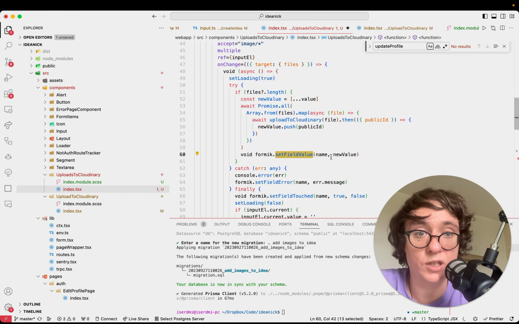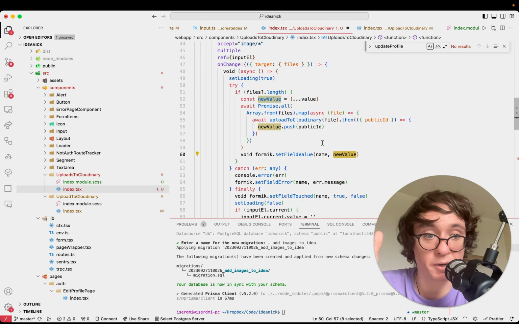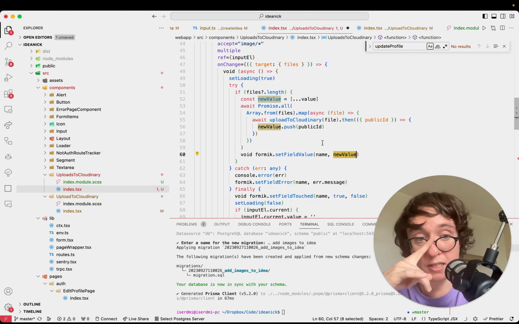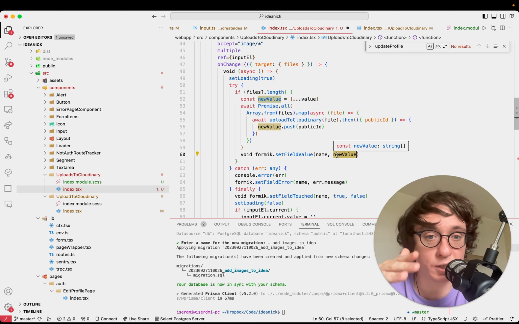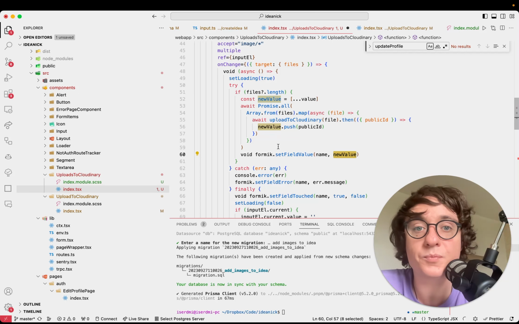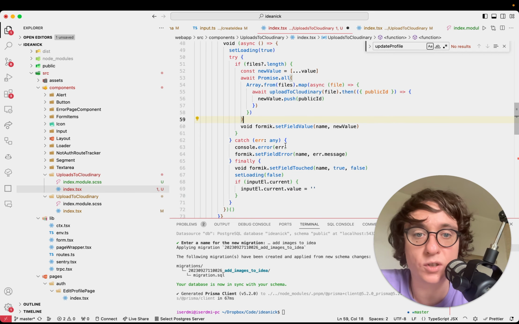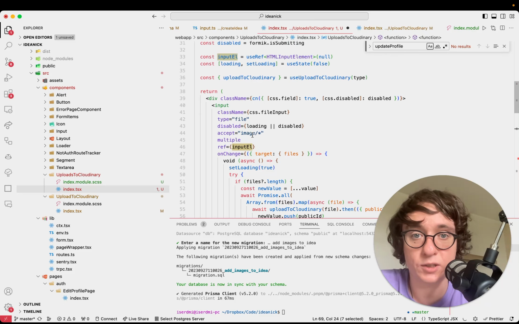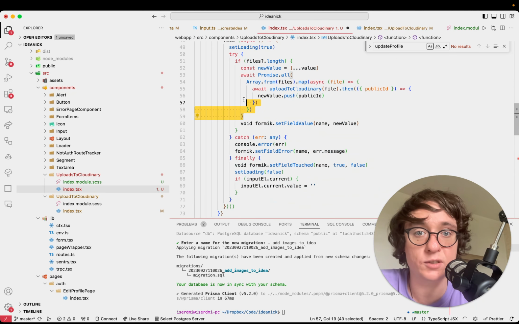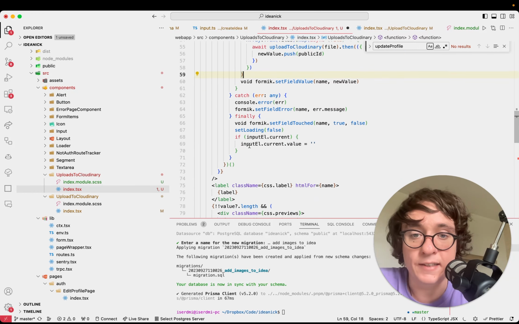That is, if there was, for example, a 0-element array before, it will become an array of 2 if we uploaded 2. If it was initially an array of 2, and we upload 3 more, in total, it will become an array of 5. Okay? If suddenly there's an error, we handle the error just the same. And from old habit, we then erase the value from our input element. All right? So here, basically, everything's the same. The difference is we're uploading a lot of files in parallel at the same time.